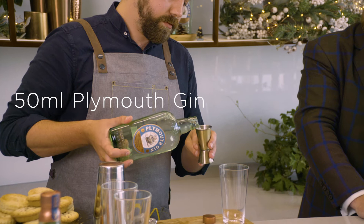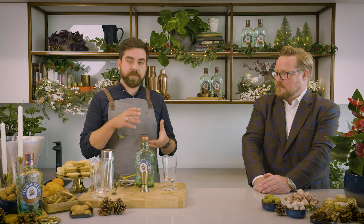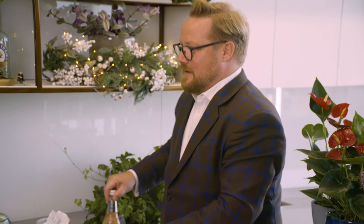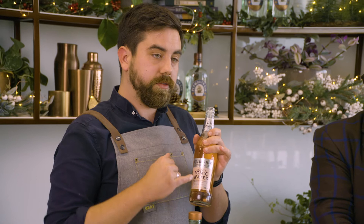First, we need 50ml of our Plymouth Gin straight into the glass. You see a lot of people ice up the glass first, but personally I don't — when you're pouring gin over fresh ice, you start to dilute it quite quickly, whereas if we add the ice in now, it stays nice and cold straight away. So that's why we put the gin in first, then lots of ice. Now with the aromatic tonic, you want to pour it away from the ice — when you put carbonated drinks straight over ice, you start to lose the carbonation straight away.